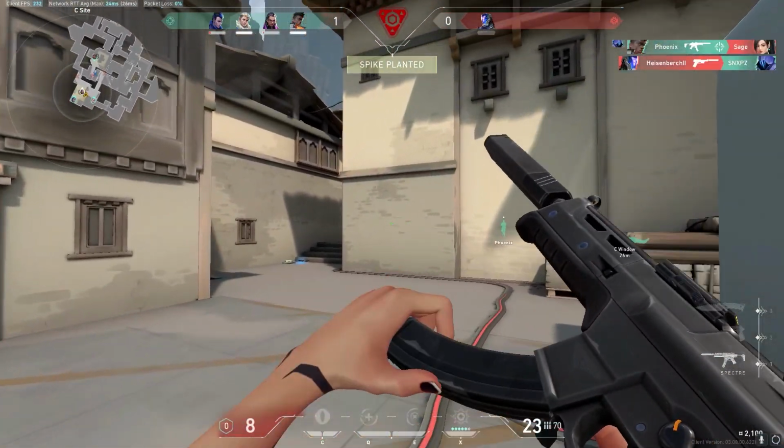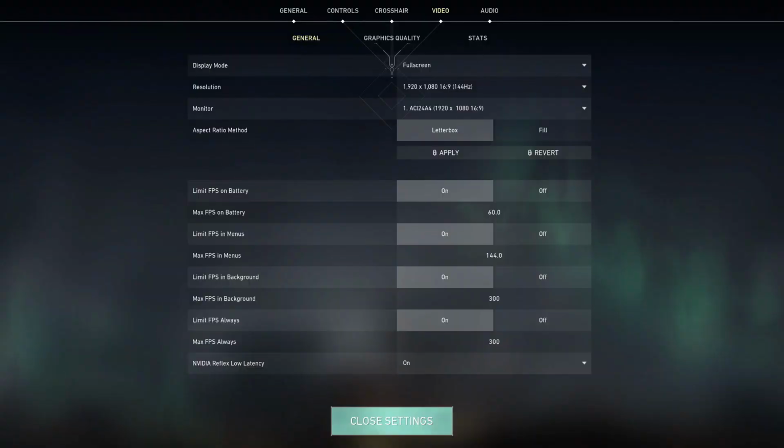Now you're going to move over to the video tab, which is in the top right, and then you want to stay in the general menu. Here what I want you to do is make sure your display mode is on full screen. If you're not on full screen, you'll be having some FPS drops and a few problems there.